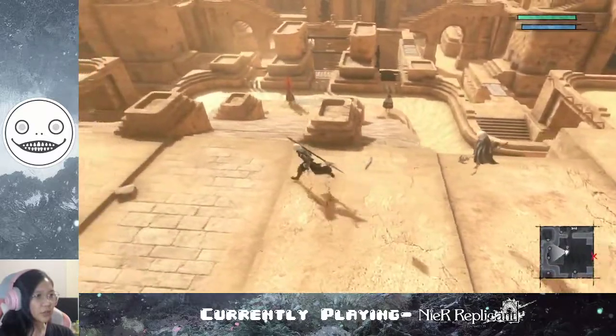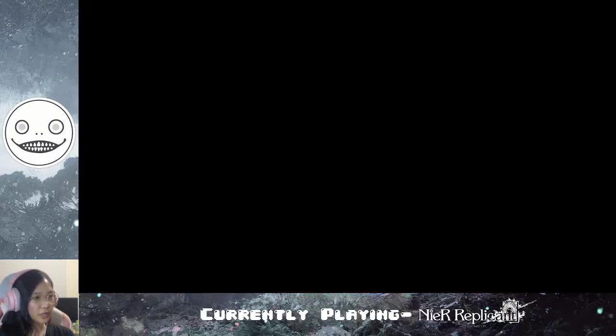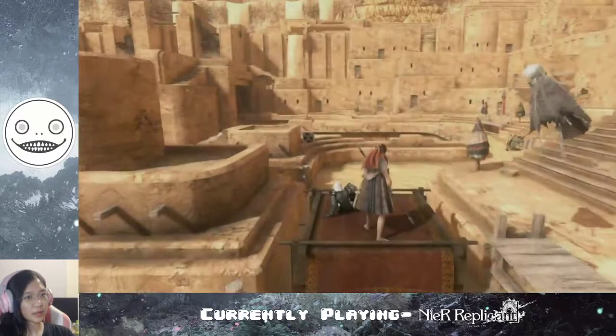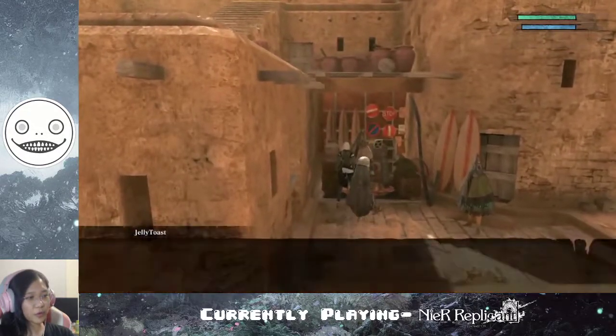Fine, I'll take the stupid boat. I forgot where it was. Strange thing store. Skip this. Oh, it was right where the quest marker was.